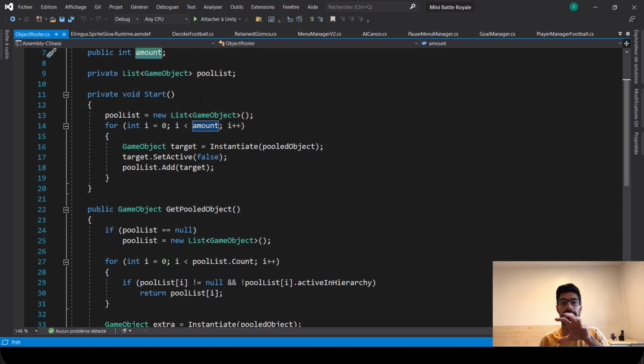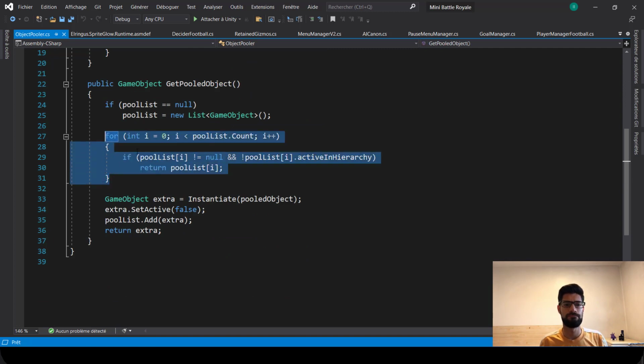When these 3 are already in my scene, I need a 4th one, and I send that request to my object pooler. It looks in the list, and it will see that I don't have a deactivated object. What should I do? It will create another ammo box, add it to the list, and return that object to the script that needs the ammo box. So from now on, the amount of ammo boxes that I have in my scene is 4 instead of 3. And that's how the object pooler actually works.